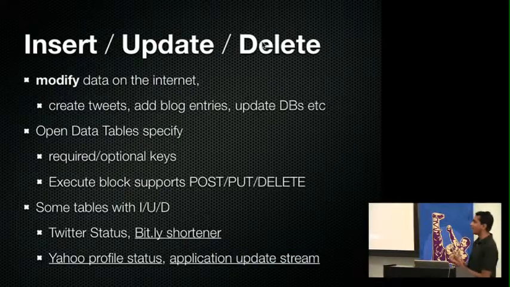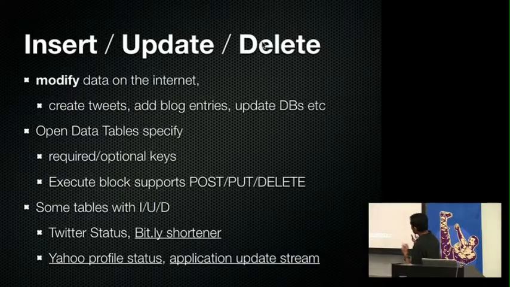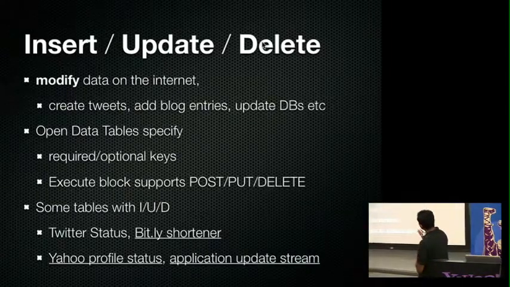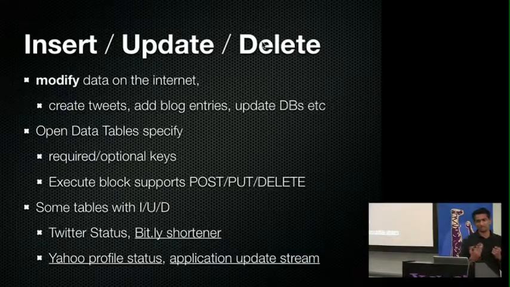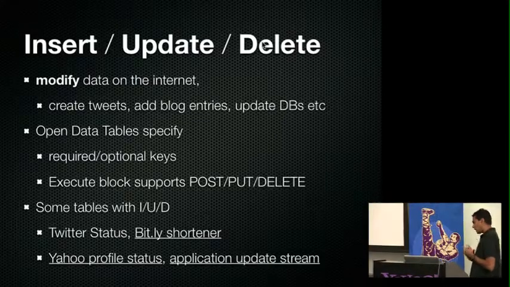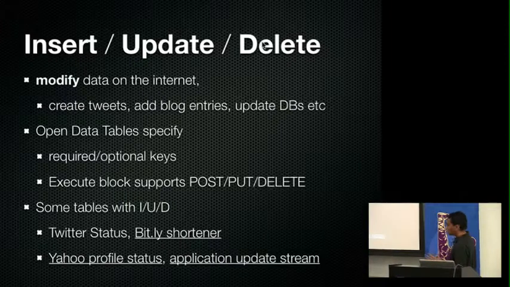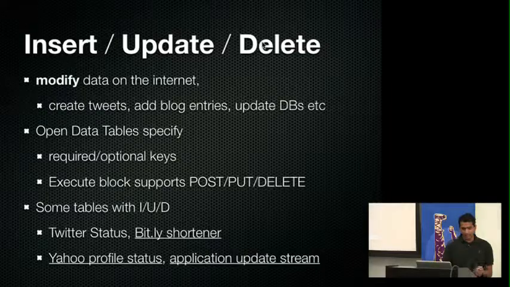So we modify data on the internet with the APIs that support, like creating tweets, adding new blog entries, or updating DBs. If your DBs are web accessible, then we can update the DBs, etc. Now the changes for this are very simple. It's the same format. To be very familiar and consistent, we have the same open data table bindings. We have the same required and optional keys inside the query that you give. And finally, let's look at an example.